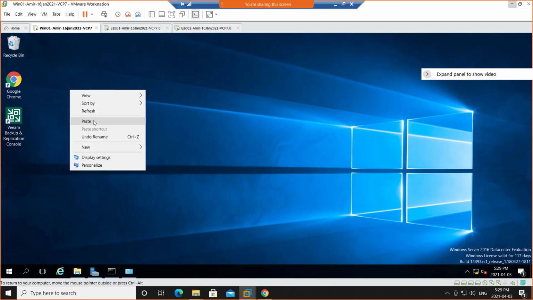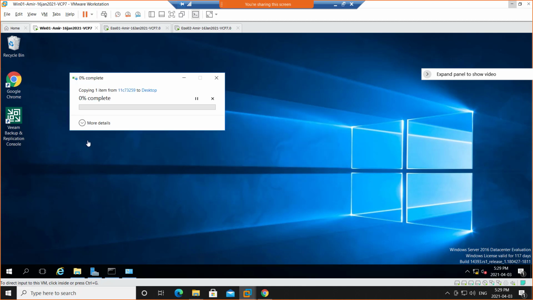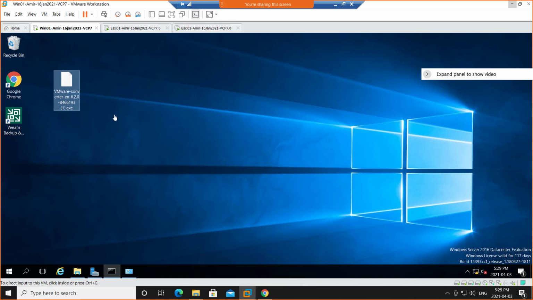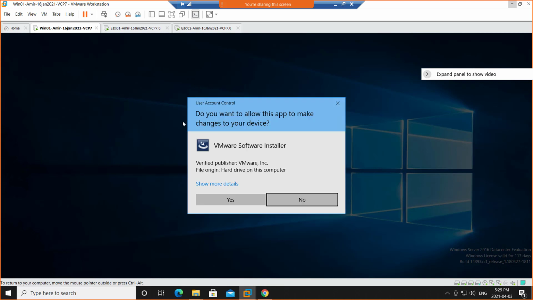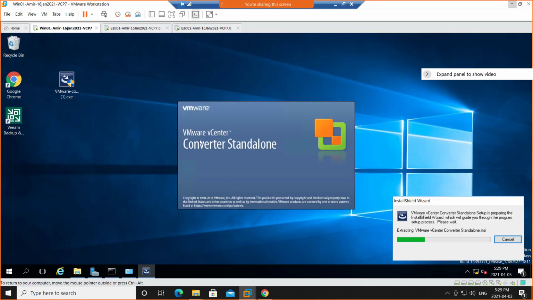And as the plan, what we're doing is that we're going to just simply run the software from here. Now I'll press yes here. So this is the VMware vCenter Converter Standalone.